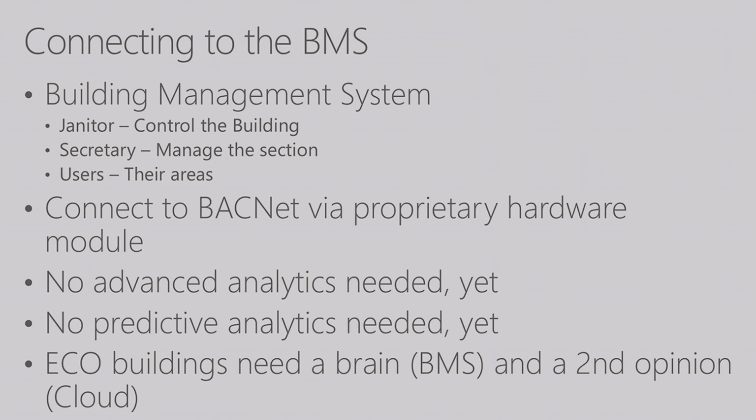And there's one big driver for IoT, which is the eco-buildings. What can I do on the building to reduce my power and my carbon footprint? Naturally, the server sitting in the basement does not have that type of capacity, doesn't have machine learning on it. It definitely doesn't usually have Microsoft R Server or SQL Server 2016 on it. So the building management system needs to be able to run by itself. It doesn't have to rely on the cloud to run, but the cloud is a great second opinion to do optimization of the building. So that is generally the way it works. Local logic, local intelligence, augmented by the cloud. And as you start collecting data, then you start doing the cool analytic stuff, et cetera, et cetera.